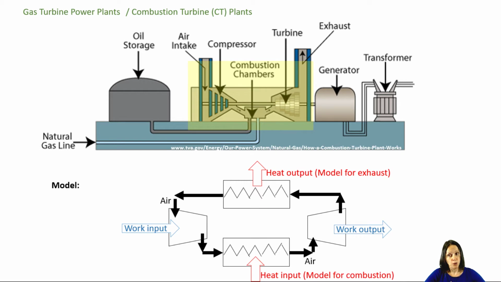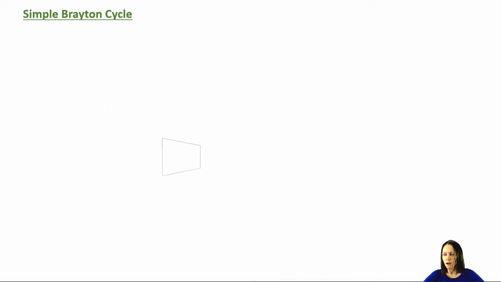If you look at the picture up at the top, you don't see a heat exchanger at the top. You don't see one at the bottom either. You see a combustion chamber, but nothing else. So just imagine this sort of imaginary heat exchanger that you're just using to model the exhaust process. Just keep that in mind. All right, so we're going to walk around this cycle, and look at what equations we can use for each of those four processes.